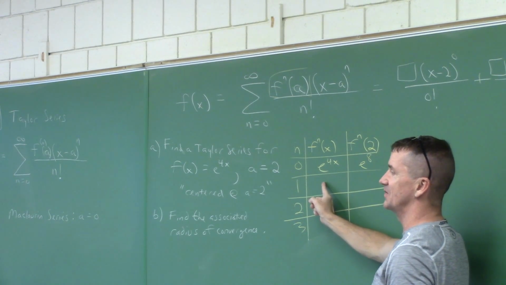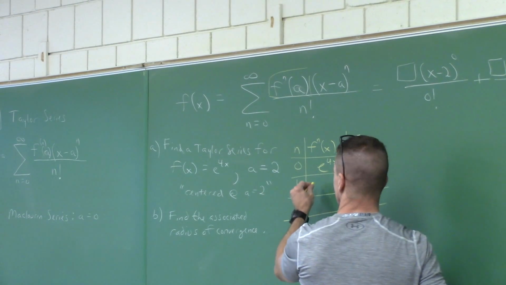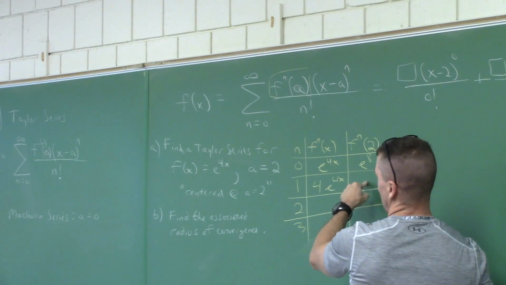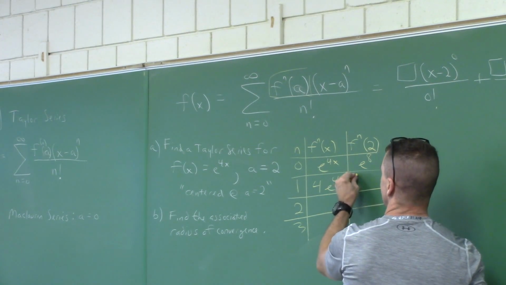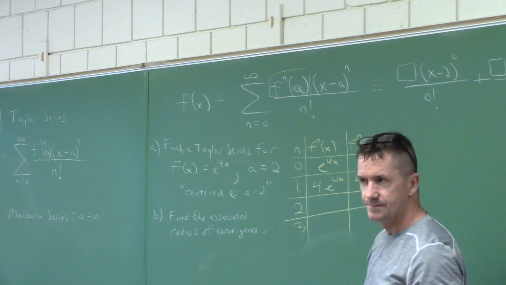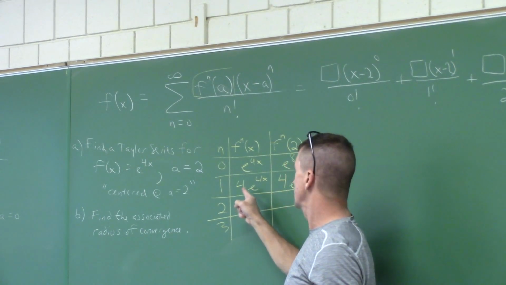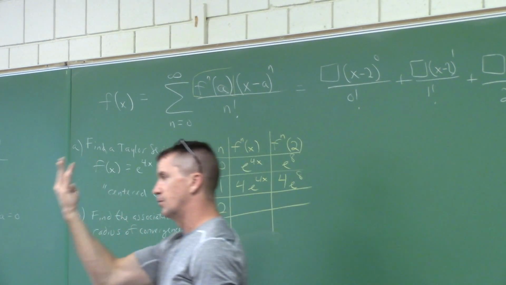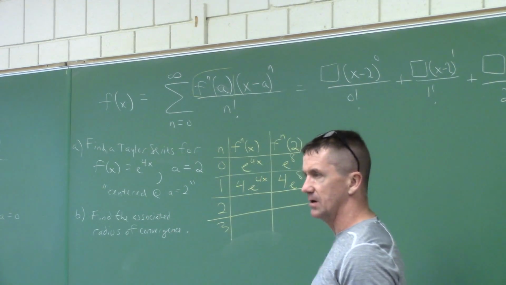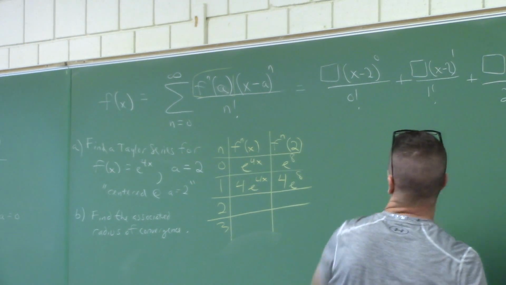Derivatives. What's the derivative of e to the 4x? Is it e to the 4x? You're good. Chain rule. 4 e to the 4x. So what would this value be? That means just plug a 2 in there. 4 e to the 8. Hey, as you're writing, if this was a Maclaurin series, you would have plugged in a 0. What's 4 times e to the 0? 4. I mean, just to compare. If you see that word Maclaurin series up there, what's going to happen when we do those? We evaluate everything at 0. These are zeros. X minus zeros.